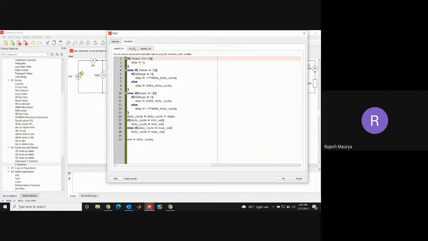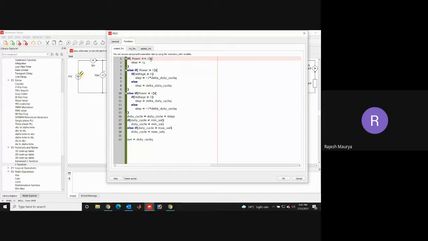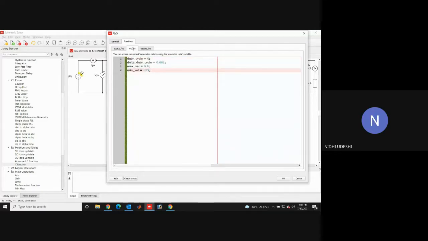Okay. And have you declared this initialization function? Yes. Okay. So after writing this code, have you given a bracket over here? Then if you have copied the same code, there shouldn't be any error over there. Yes. So now one error is solved, one error is remaining. Which one? What is the error right now? In initial function, delta duty cycle undeclared.